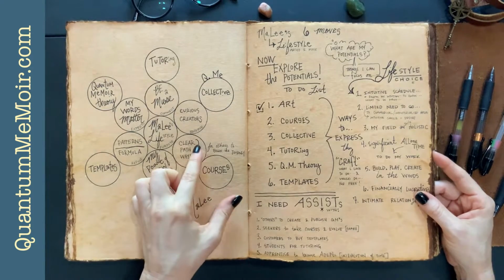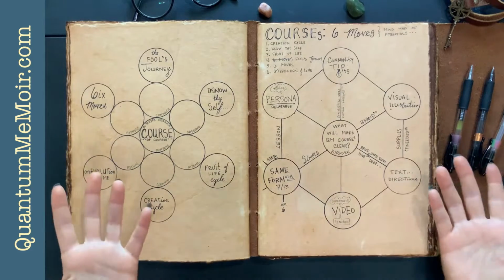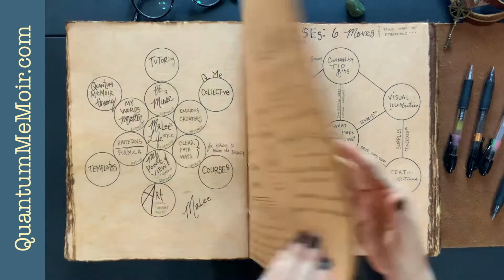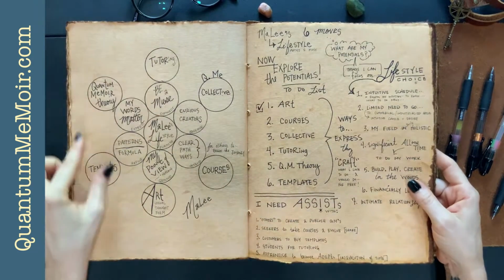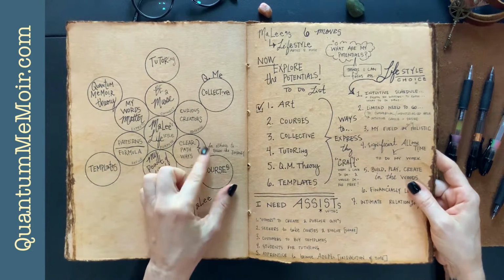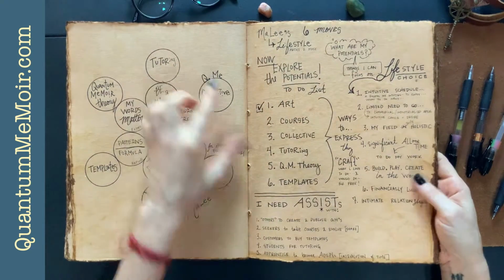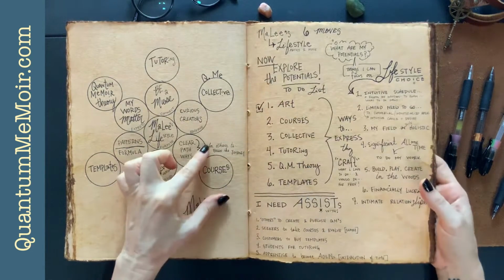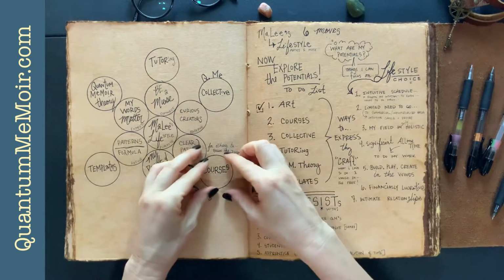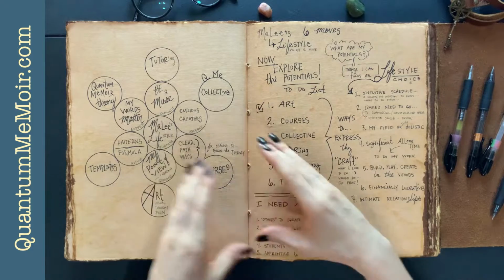The other potential is courses. So that's where I'm going right now and why I'm sharing this video. Because now what I'm going to do is take these 6 different potentials, but not the art because that one's pretty solid. I'm going to take this and break it down into its own 6 potentials. And then I'll take this eventually and break it down. So what I'm doing is refining and putting more energy into it so I can cultivate and make this a better product or service.